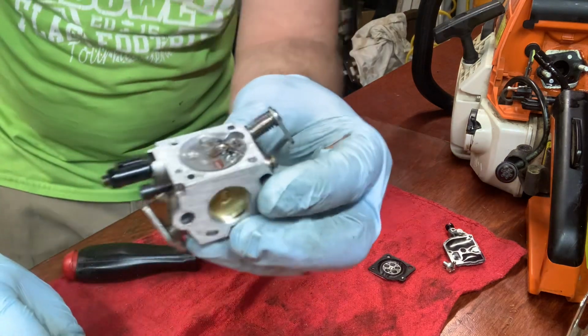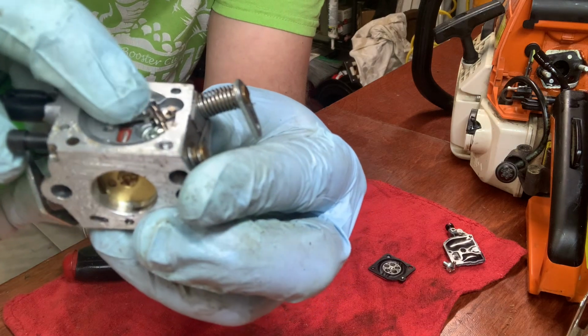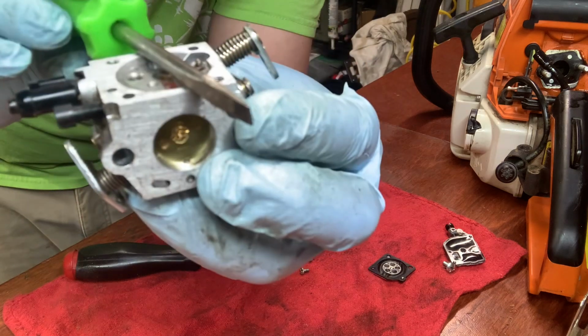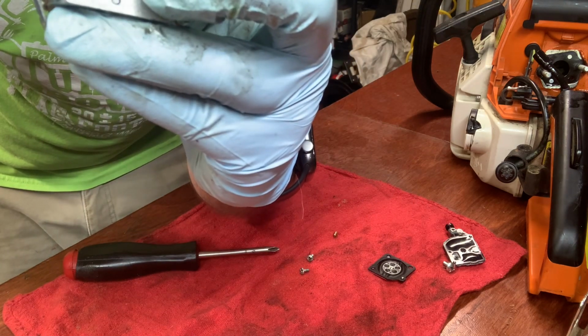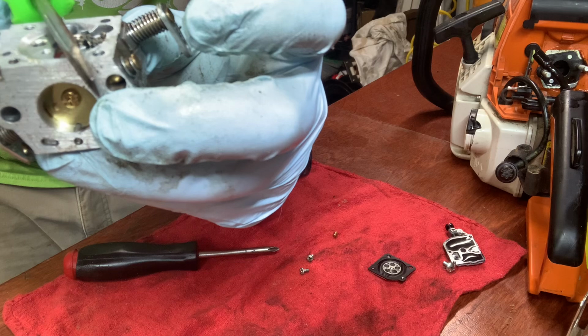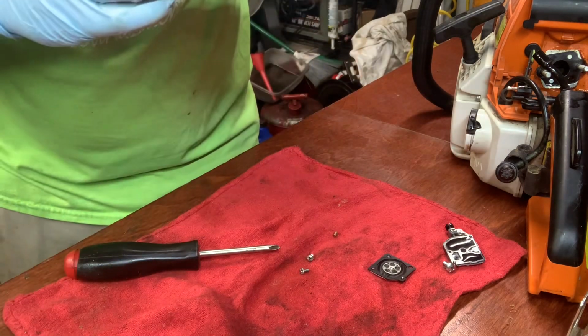The other thing to look for is this little arm here, which looks like the needle and seat that allows fuel to get in. That should be just about parallel to the top. Usually slightly down a little. There's a tool. It's not all the way up, but it's really close. I don't have that tool.